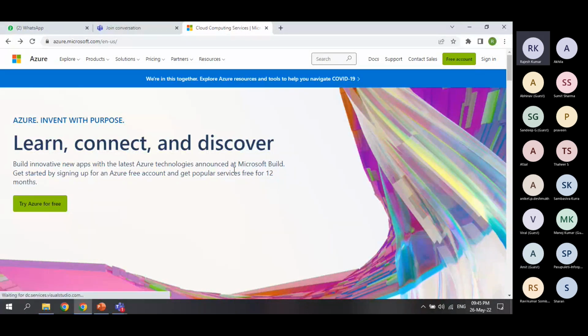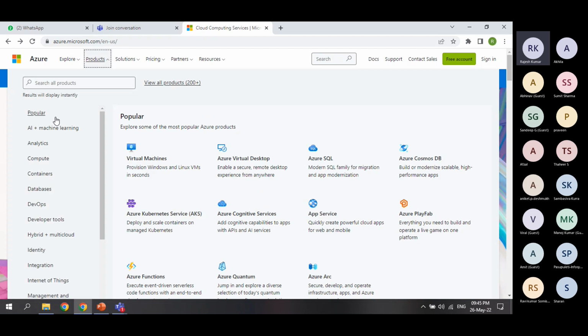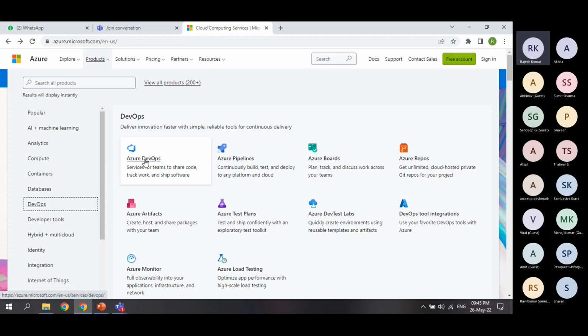So I already explained why this came as Azure DevOps. Microsoft has developed a DevOps tool or DevOps platform to use in your DevOps implementations, but they kept it inside Azure. That's the reason they call it Azure DevOps. So how can you reach there? Go to azure.com, so it's azure.microsoft.com. Under products, these all are categories. Under the DevOps category, you will see this Azure DevOps. You can use separate services because Azure DevOps was divided into 5 major services.